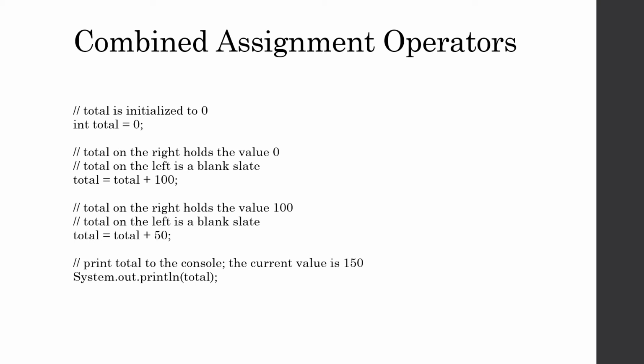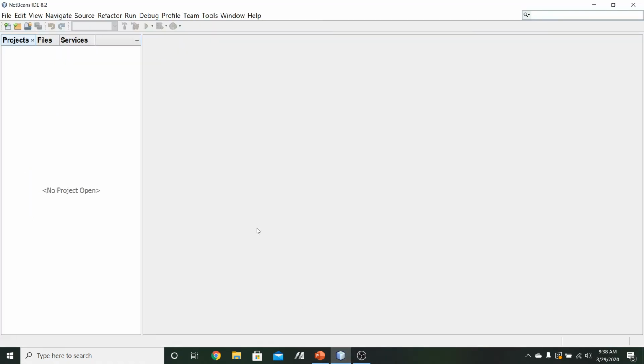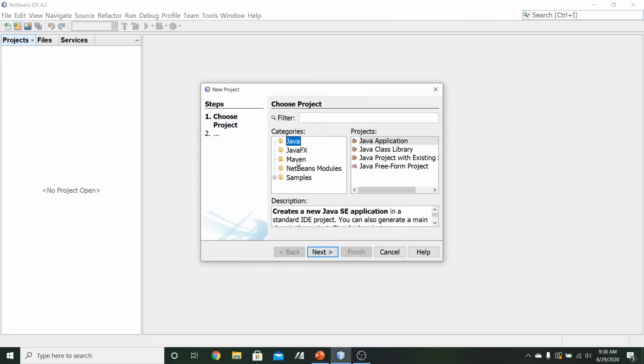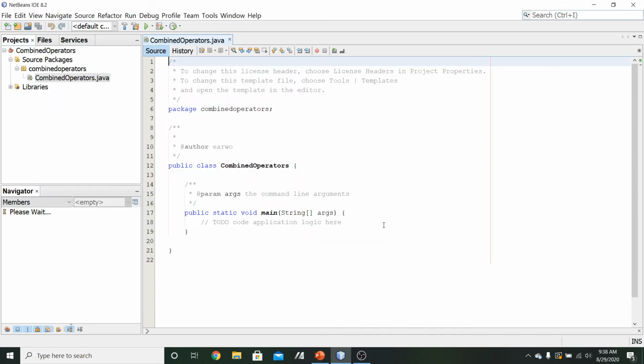So let's write out these 4 lines in our own program so we can start breaking this down a little bit more. We'll come over here and create a new project. Make sure this is a Java application. For this one, we're going to say that this is for combined operators, so I'll make my project named combined operators. Go ahead and finish.